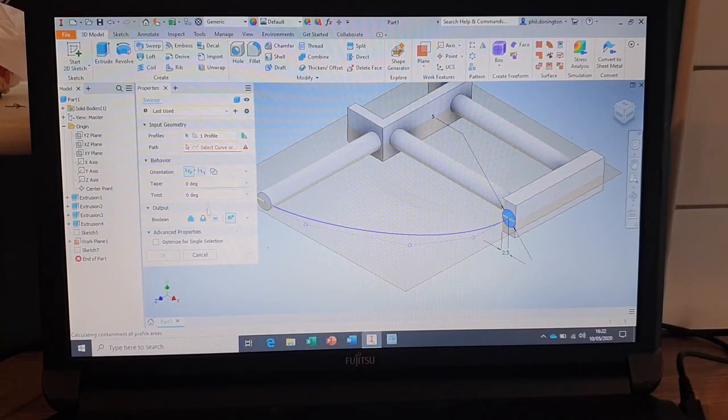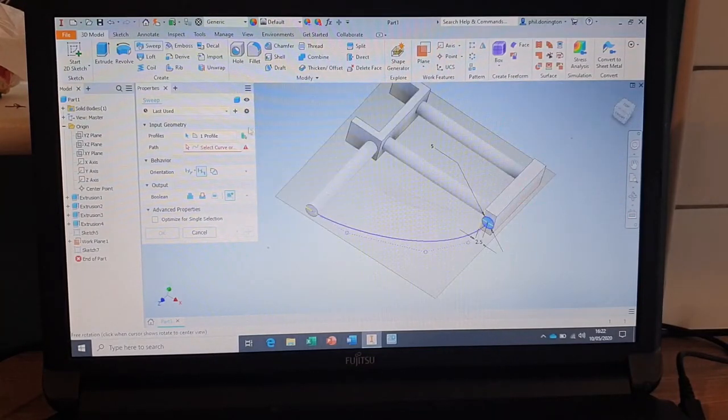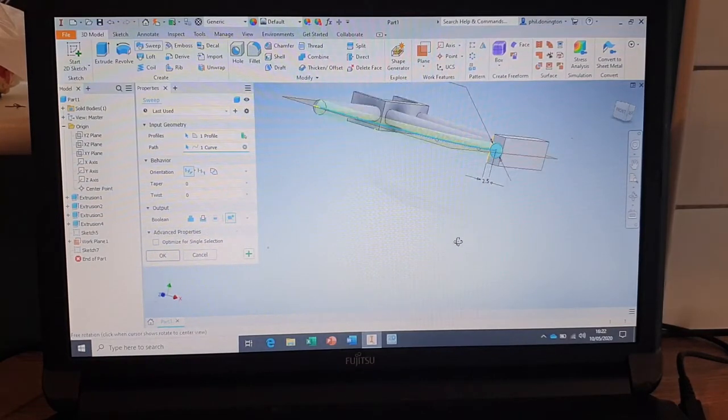It has picked up the profile. And I had problems with this last time, being a pain. It's way easier in SolidWorks, I tell you that. Why is it not liking my profile? Path. Aha, it has done it. A few clicks of messing around and it's done it.